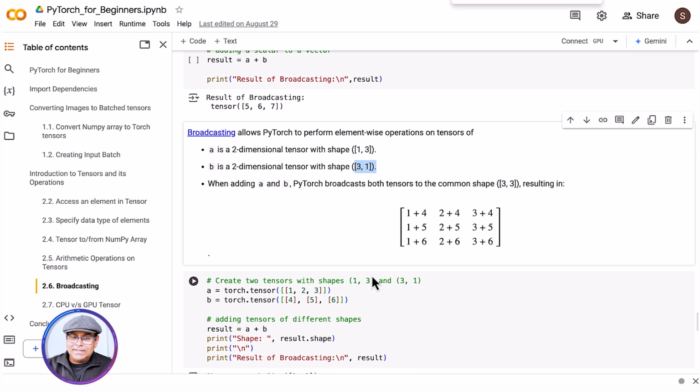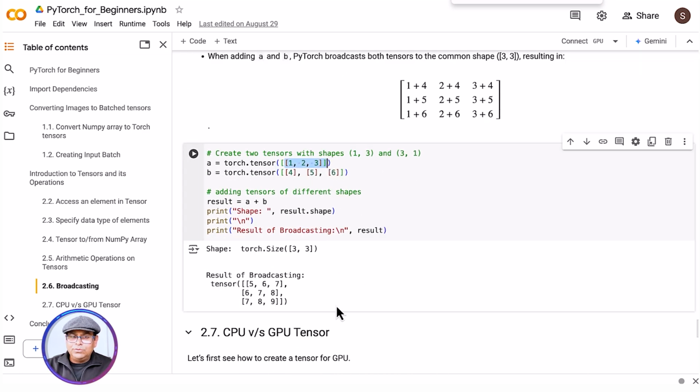The way it works is, let's see this example, right? So you have 1, 2, 3, that's 1 row, and then you have 4, 5, 6. That's a column. The columns will replicate themselves, right? 4, 5, 6, 4, 5, 6. So it will form a 3 by 3 array. And then the 1, 2, 3, the rows will also replicate themselves. And now when you do the addition, because of this concept called broadcasting, they replicate and then the addition happens, right? So you can see that for the first one, 1 plus 4. The second row gets added to 5, and the third row, 1 gets added to 6.